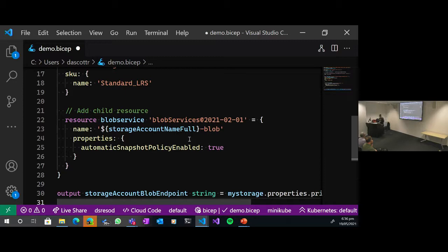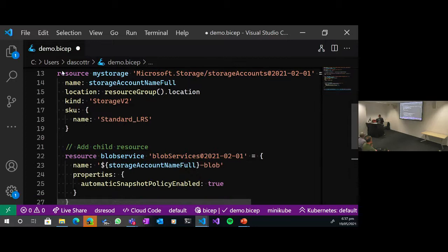And I'll give you resources at the end where you can go and learn all this stuff. It's super, super simple to get started. So the easiest way is to declare the resource within the actual parent resource. And when you do that, you just need to specify, again, a reference. You only need to specify the child resource provider object. So I don't need to put in Microsoft.Storage/storageAccounts/blobServices. It'll all fill in for me.